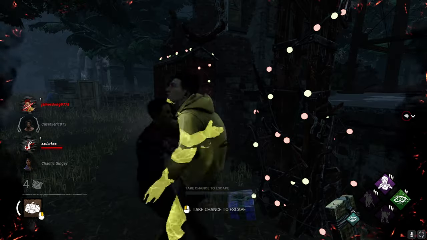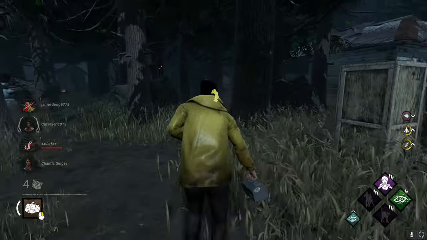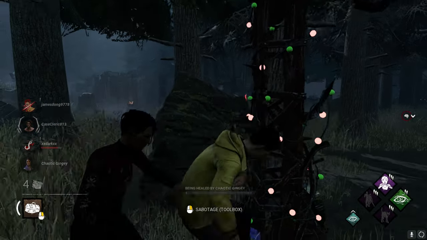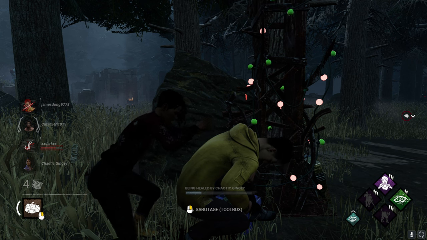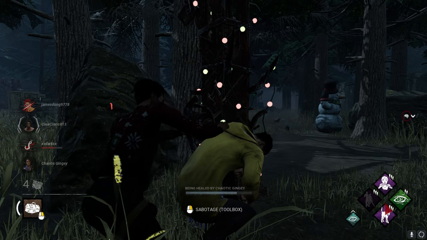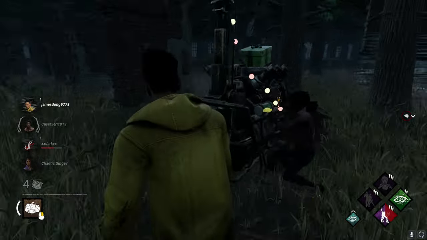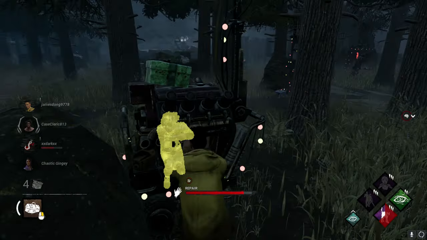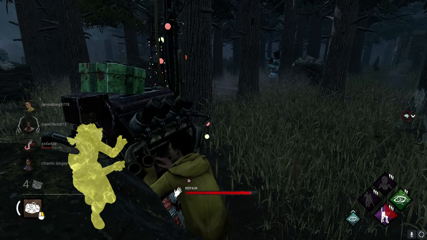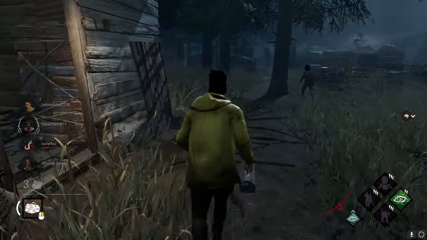Save me. The killer's going this way. Let's hide right here. Not a good time. I don't want the killer to notice it. Hide here. If I get hooked again, it'll be the second stage. I'll help you out. The killer's right there. It's chasing her. There we go. Now three more gens left. We're so glad we did two gens.